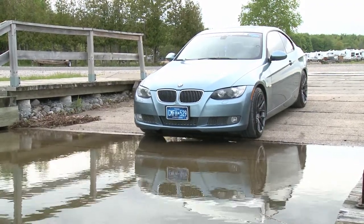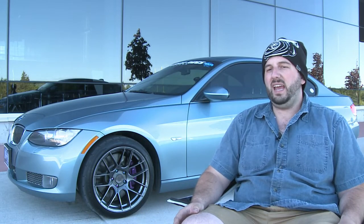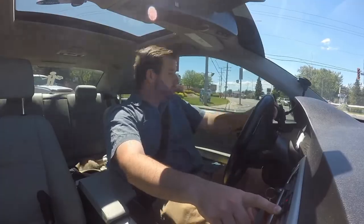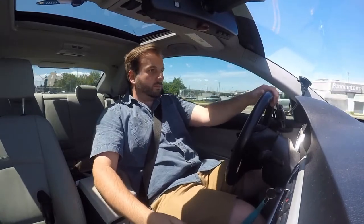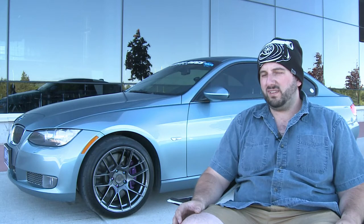The reason I wanted to go with a square setup for my wheels is because I like to take this on the track and in the city, but the reality is my day-to-day work commute is like 120 kilometers or about 80 miles long. I wanted the ability to rotate my front and back tires since the 335i has negative two degrees of camber at the back.